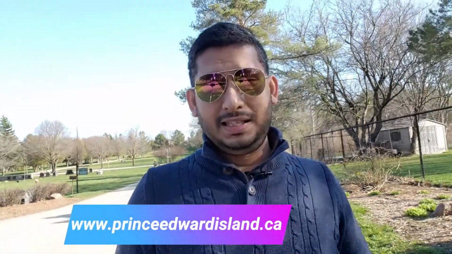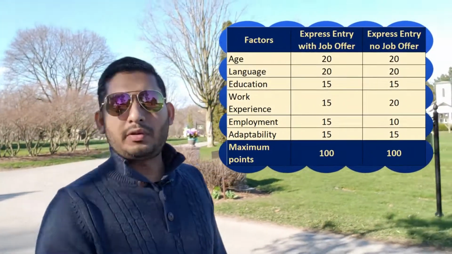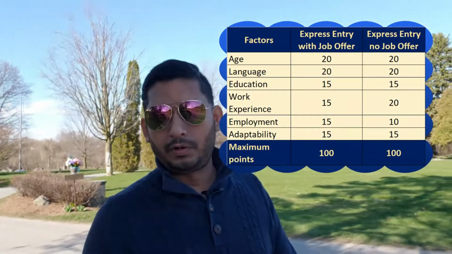So that's the key. If you are rushing yourself, my friend, trust me, you will miss some important point, I can assure you. Now, if you can remember in the previous video, I told you even under the PEI Express Entry stream, there are two subdivisions. One is with job offer and another is without job offer. That means the point system has also something to do with that, okay? So we are just giving you all the references from the PEI PNP website, which is this, and then you can just go from there, okay? There are total six major areas to distribute the entire 100 points of PEI PNP, which I am giving you in this particular table. So you can just check the table and see how your point would be looking like. Then I'll be describing all the sectors a little bit more.